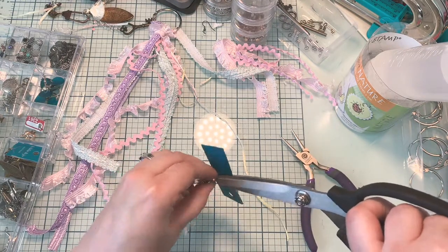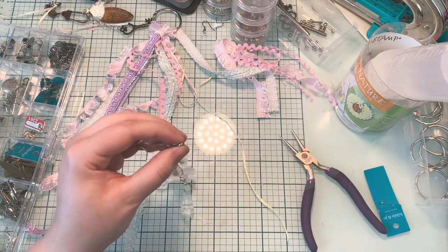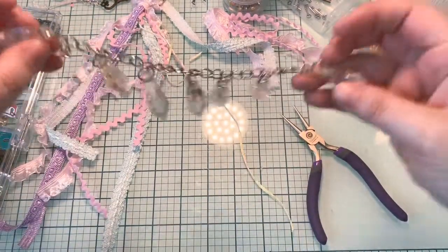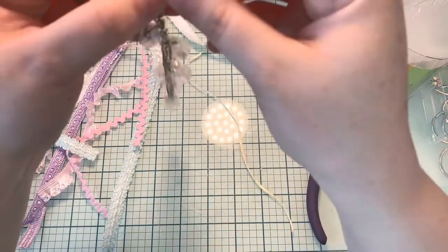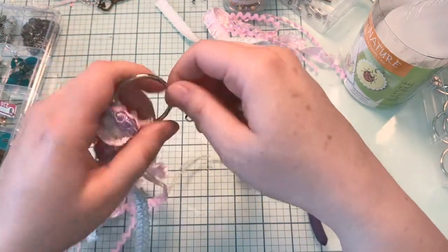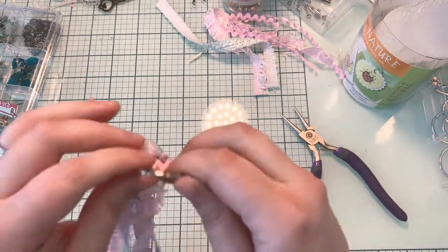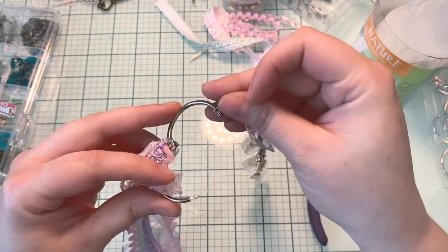Don't watch me when I'm doing stuff. Like struggling. All right, so let's see. So that's the bottom, you can tell because the way that it is. This is the top here. Now, since this is just a binder ring, we could totally just open it. How do you open binder rings? It's been so long. Do you just pull them apart? Yeah, okay. We'll just put that on there, huh?